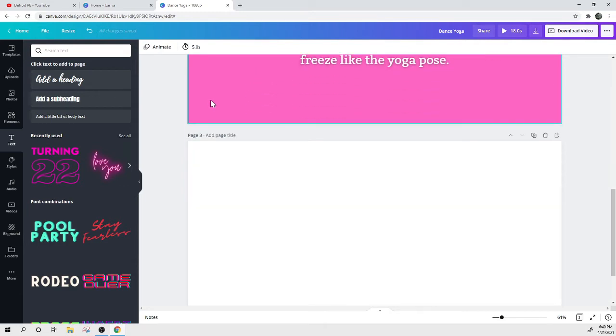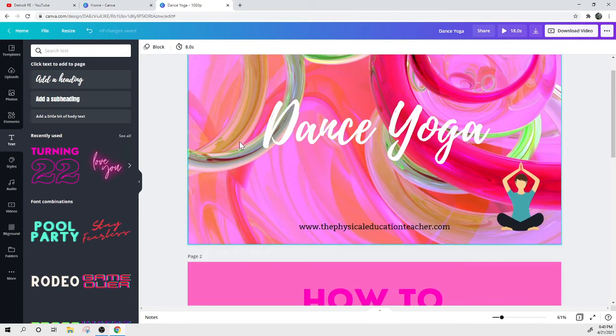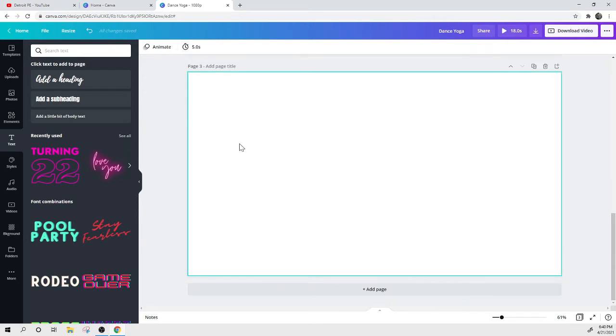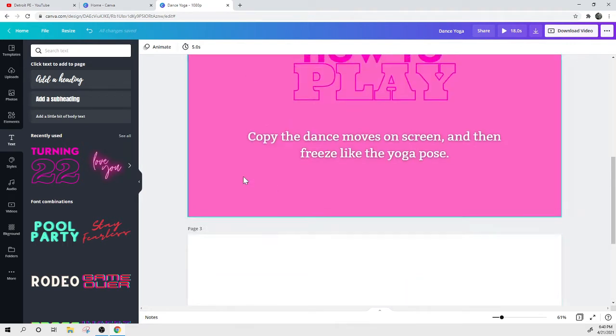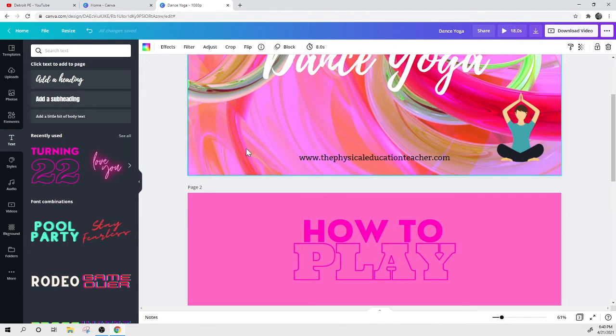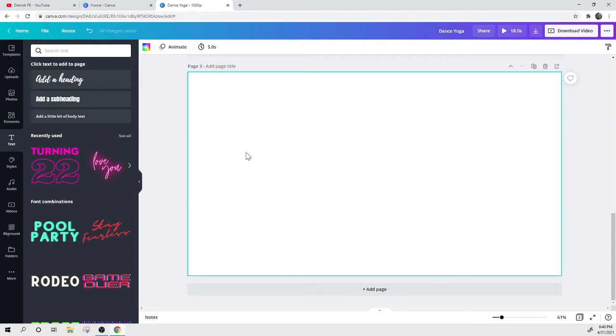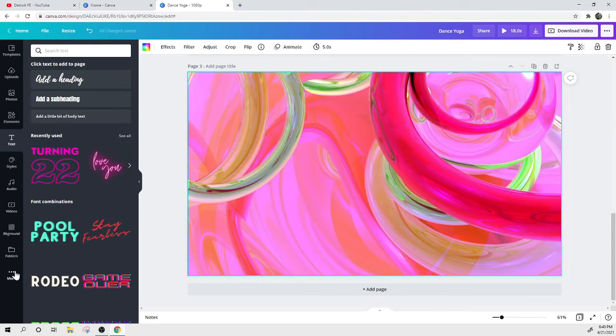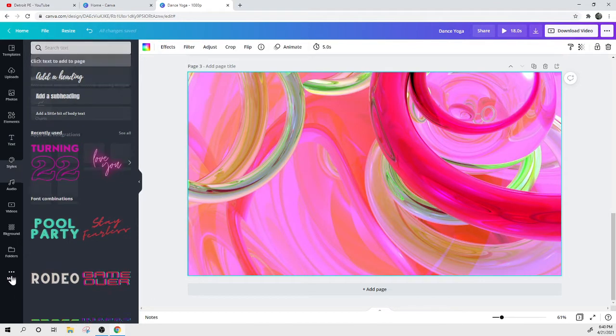Now on to page 3. So now here you're going to start to add your dances, and each element or each dance move that you put is going to be a brand new slide. And on Canva, unfortunately, for right now, you can only add 50 slides. So just be careful on overdoing it. You can't add that much. So we are going to pull this background. So I'm going to copy it, paste. And now we're going to go to more down here.